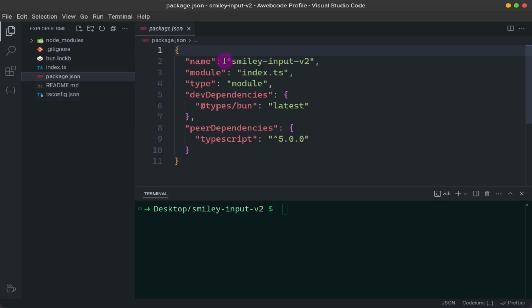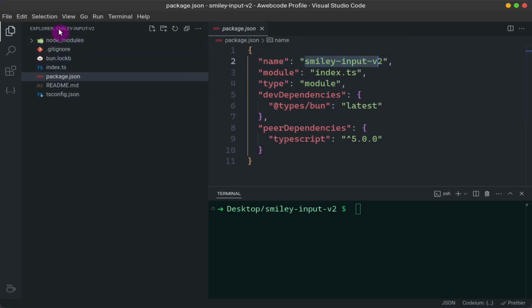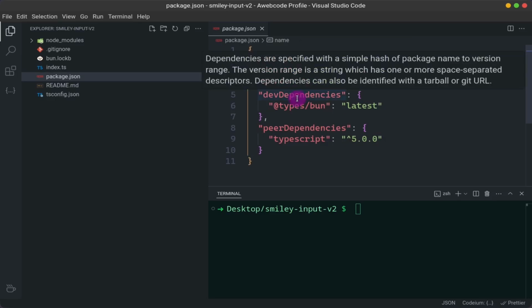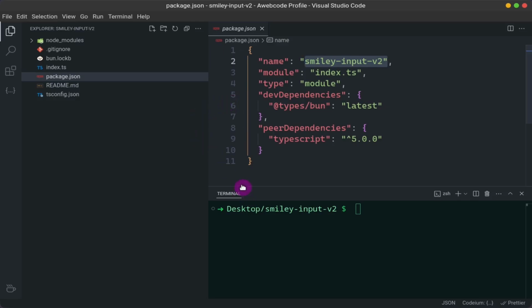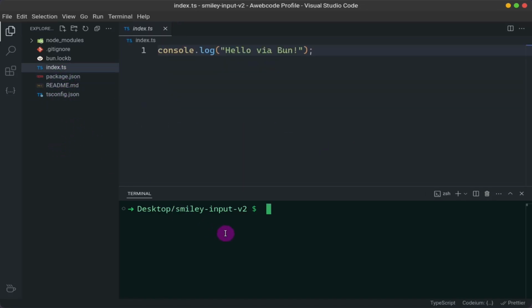First of all, if we go to the package manager file, this is our package name. This package name is automatically generated from your folder name, but you can change it anytime. But if this package already exists and you need to publish, then you will get an error that this package already exists. Okay, this is fine, and at this time just run this file, index.ts. Hello, we are running.